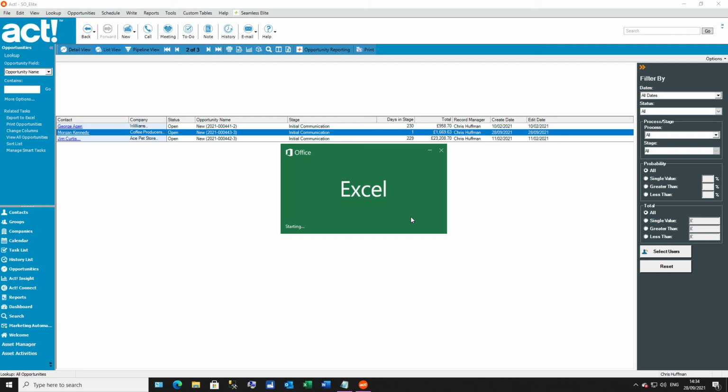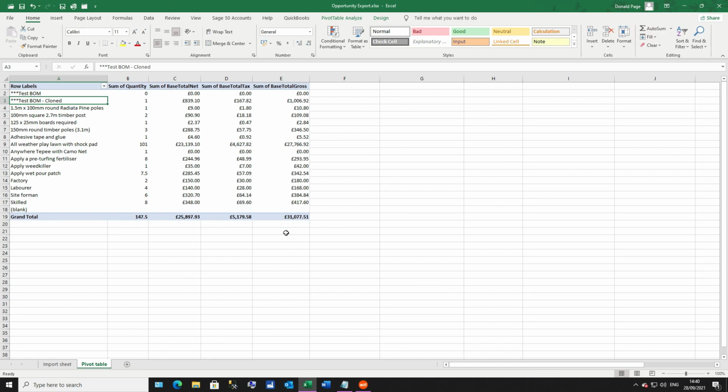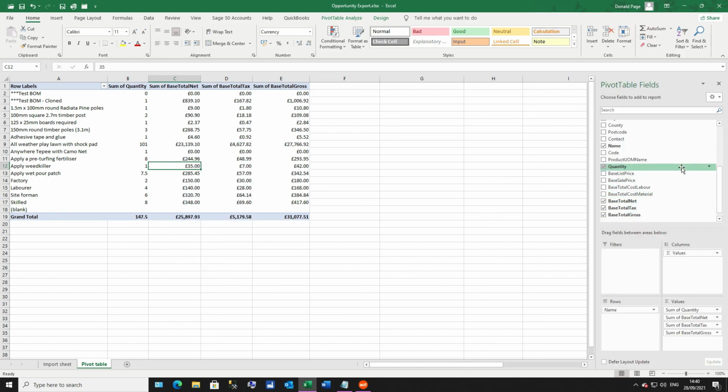The beauty is it doesn't just report the opportunity header information, it also reports the line information that we have for a given opportunity, as well as the contact and company information. So the products and services. And you can pull that information into pivot tables, or however you want to slice and dice your data. But as you'll appreciate, this is so easy to use in comparison to maybe something similar like Power BI, which I won't criticize, but it's a very powerful tool, but it takes quite a bit of learning to get to that information. And a regular user can pick this up within a morning and be producing detailed reports if they've got any experience of using Excel.